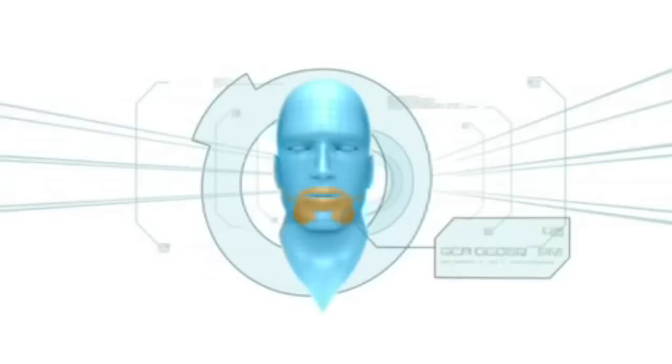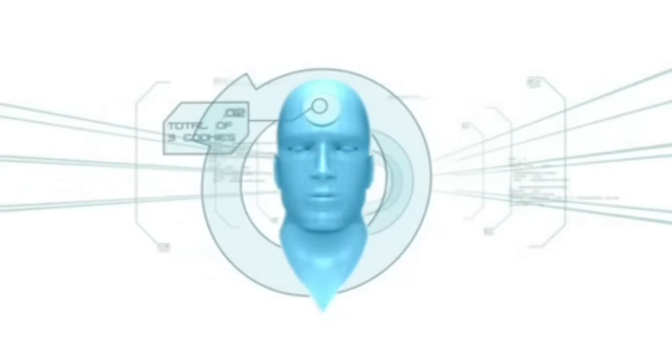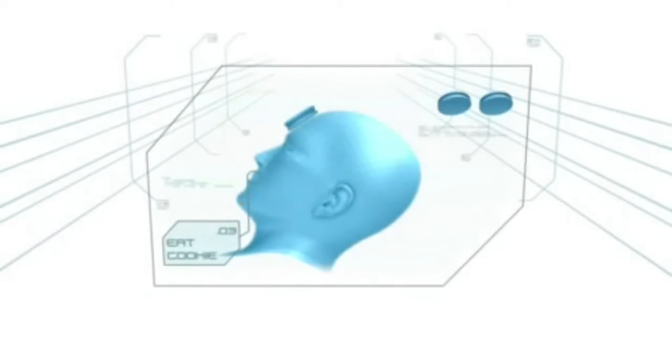Face the cookie. The human face is composed of many muscles with two large groups that help make a smile or frown. In this challenge, the contestant must move a total of 3 cookies from their forehead to their mouth using only their facial muscles.